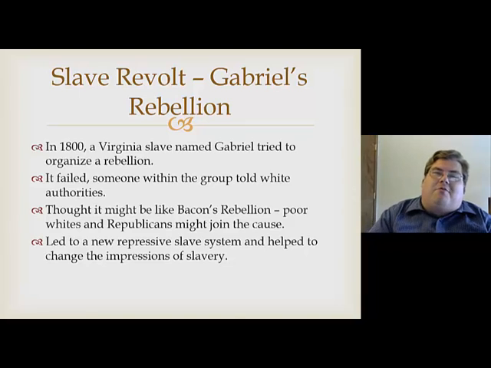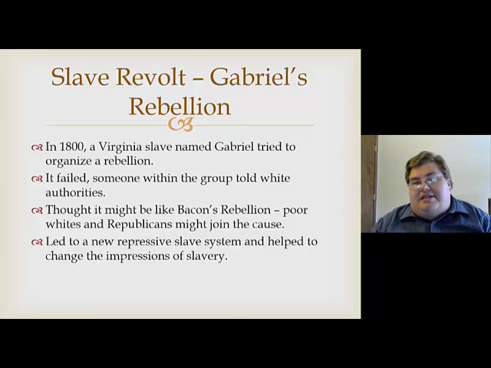At this time, the slave codes were somewhat relaxed. You could walk down to the next plantation. You could talk. Slaves could get together in the 5 minutes they had for free time. And what happens? He tries to plan this fairly large rebellion. He knew something of history. He thought that maybe what would happen are poor whites, and even those Jeffersonian Republicans that kept espousing that slavery was, if not wrong, at least that all men are created equal, that it should be the rich v. the poor, not North v. South. He also overlooked that most Republicans were slave owners and from the South, but details.